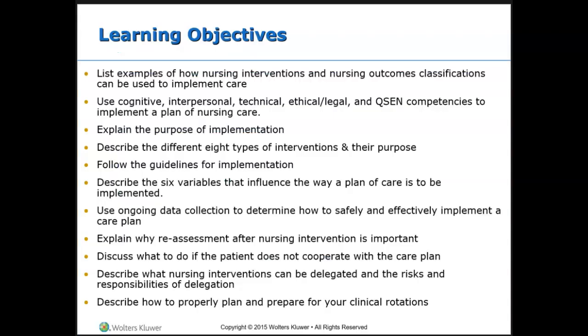This is the chapter on implementing. Again, a very, very critically important part of the nursing process. So make sure to review your key terms at the beginning of the chapter, look at the NCLEX questions at the end of the chapter with the rationales, and review this information as often as needed to make sure you have a thorough understanding of it.